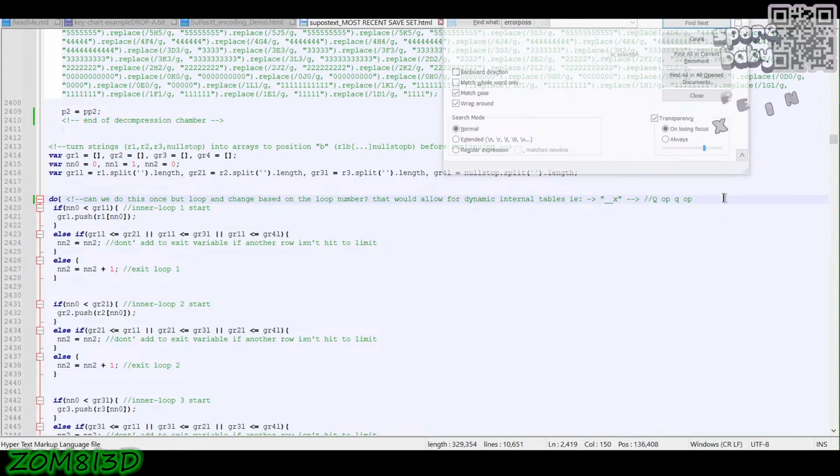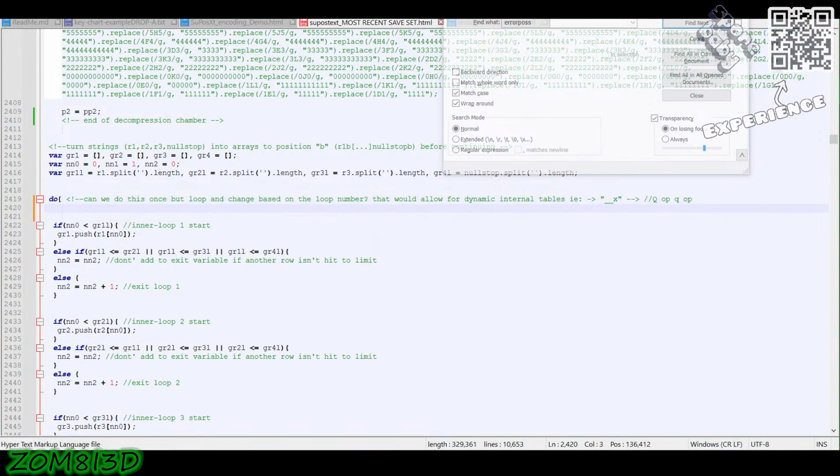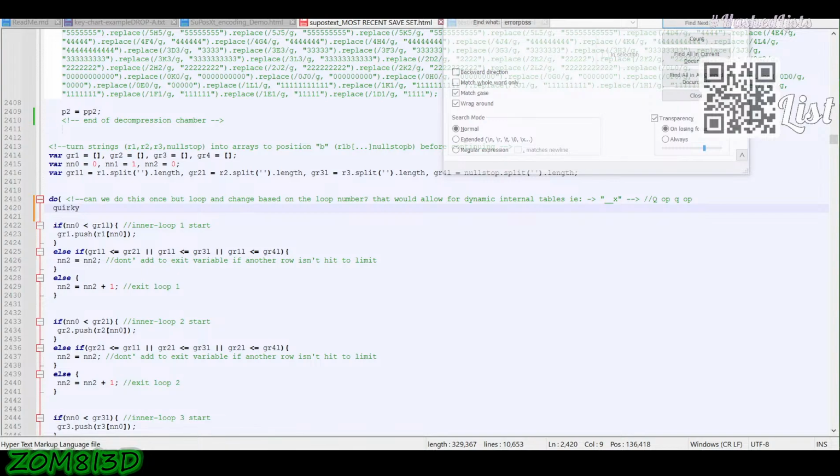My brain's saying, so, quirky value, so we go var equals quirky value.